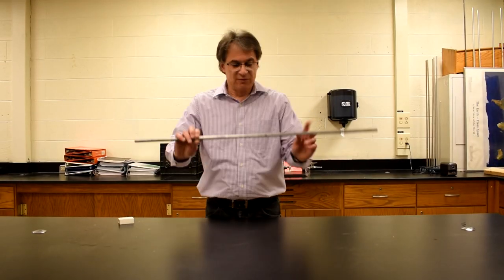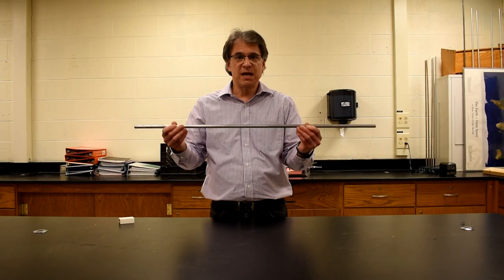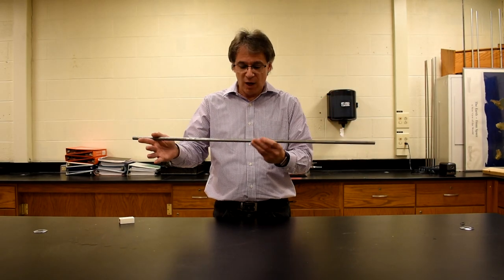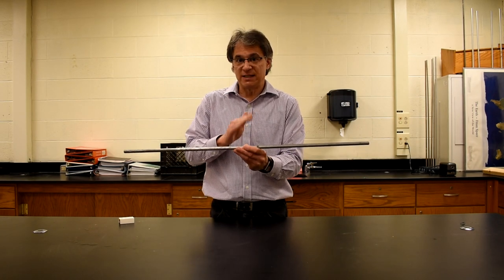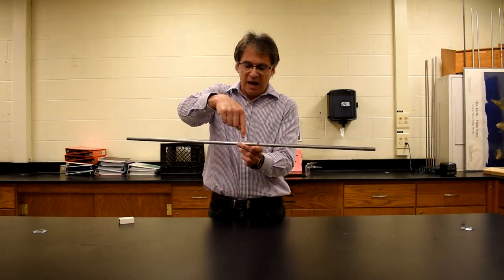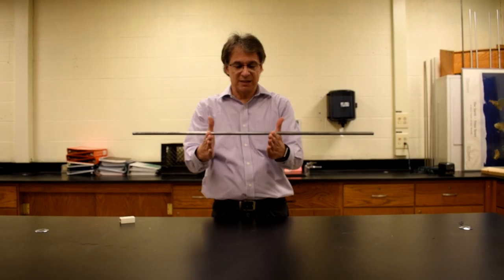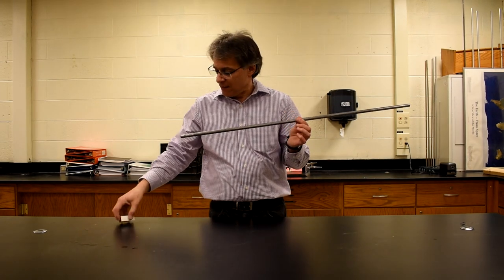What I have here is a piece of aluminum rod, and I've been doing this demo probably for close to 30 years. This is known as the singing rods — I'm going to make this rod sing. If you're in the classroom, some kids say it makes your ears bleed; I don't think that's really true, but it does hurt quite a bit. The first thing I need to do is find the center of this rod, because I want to set up what's called a standing wave. I want to hold this at the node — it's going to vibrate on either side and push on the air molecules. A simple trick to find the center: if you have any long object, just rest it on your hands like this and move your hands in, and you'll find dead center — that's the center of mass.